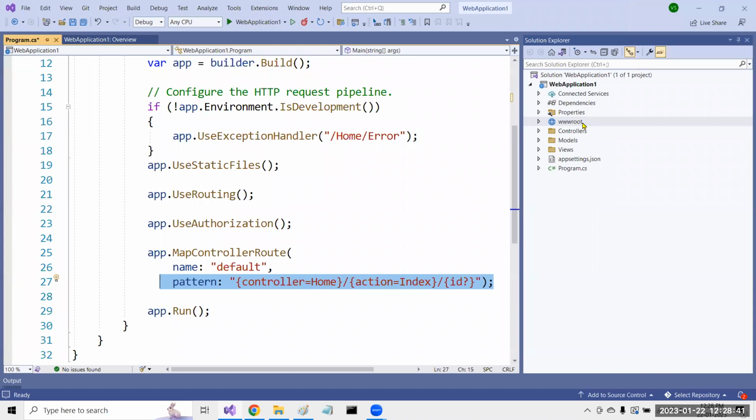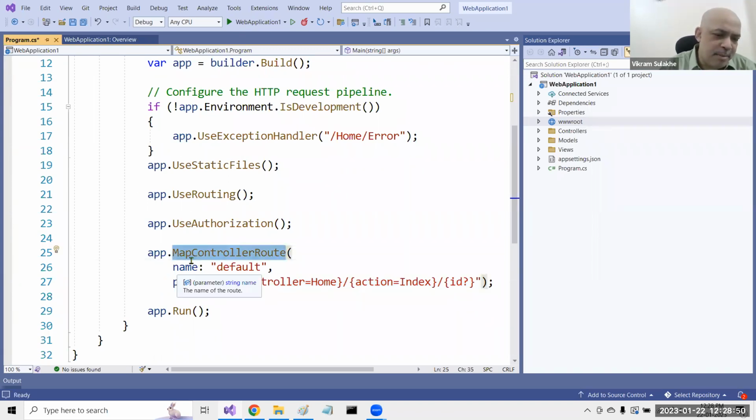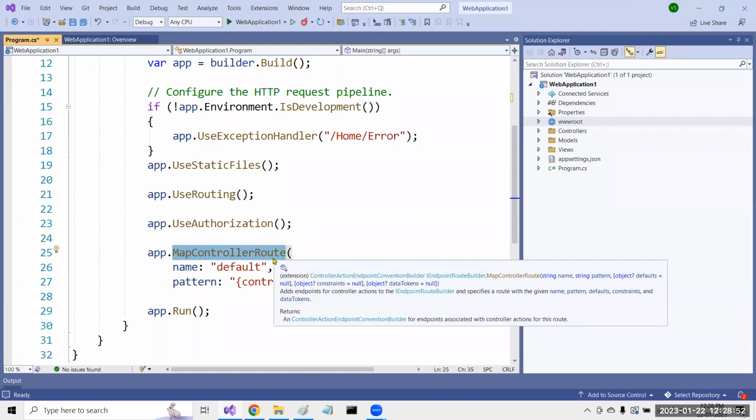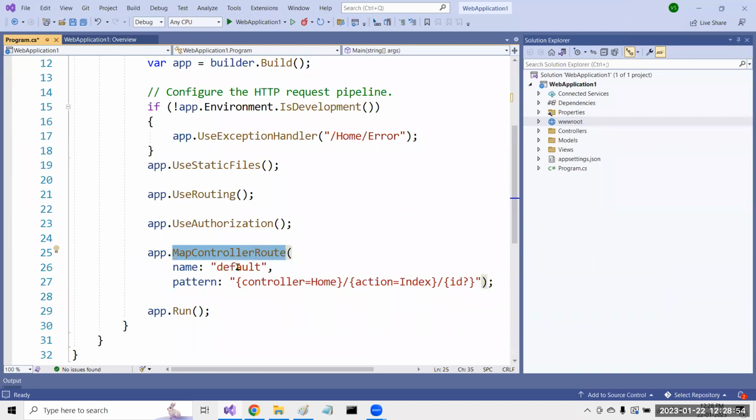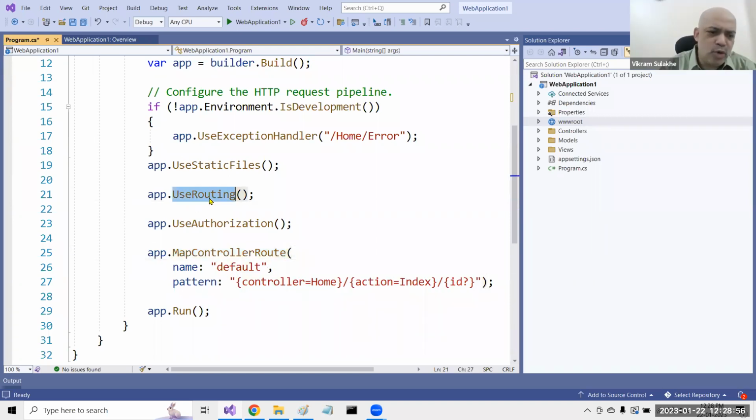Okay, sir. And for the routing, sir? Basically, the URL. We can configure what the valid URLs are here in the map controller route. So for you to be able to work with this, you need to enable this routing here. For this setting to work, this needs to work first.